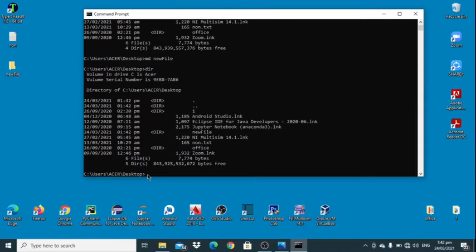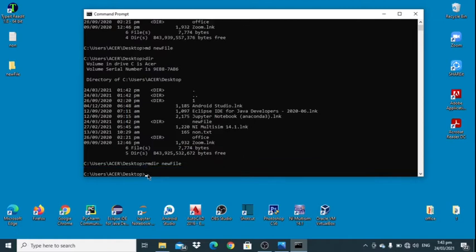To execute, just type rmdir new file, enter. As you can see, the new file we created just a while ago has been removed in the desktop.